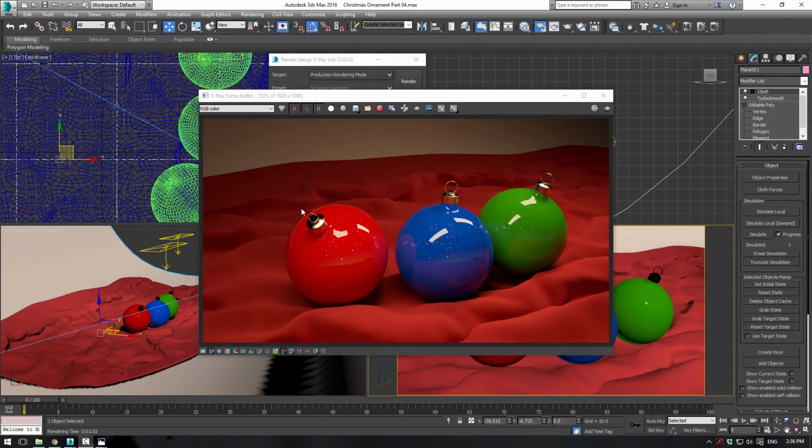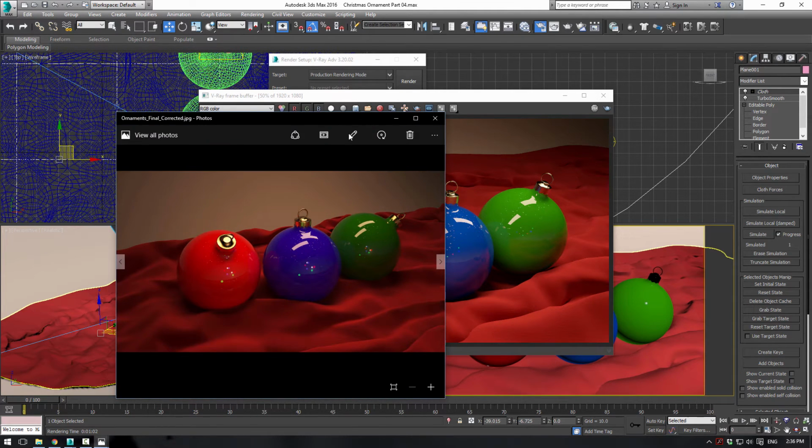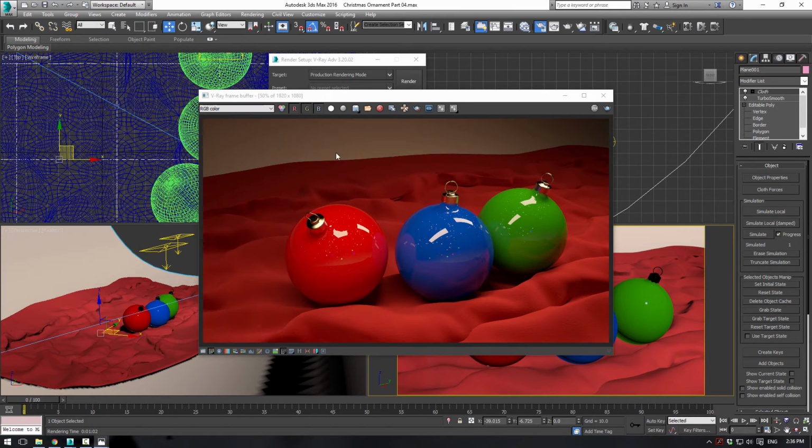The only thing I'm not too happy about is just this sort of back end here. A quick solution to that, you can see in the original image I didn't have it. It was just the size of the cloth. If you just modify it, do a couple cloth simulations until you get the right one that looks perfect. That's really all you need to do. It's not very troublesome at all.